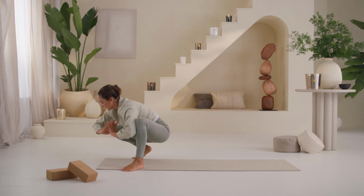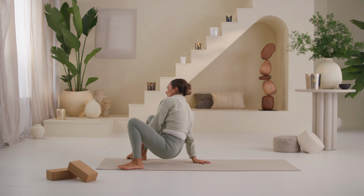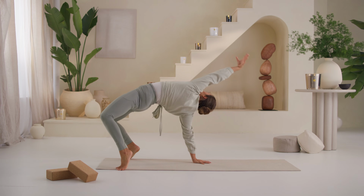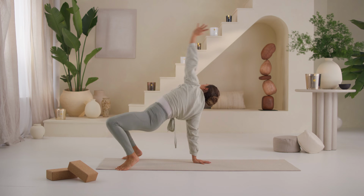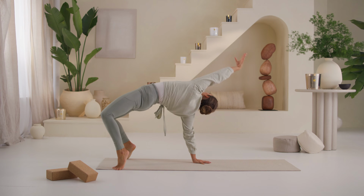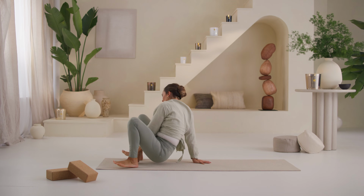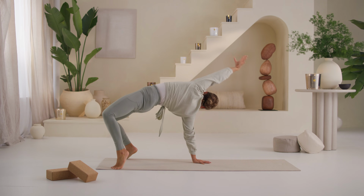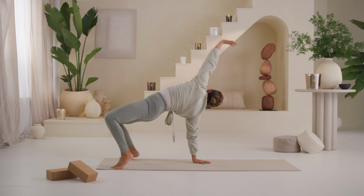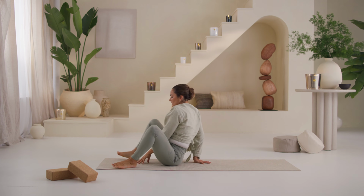This time bring your right hand behind you, fingers pointing back. Inhale, lift the hips up. Exhale, lower down. Really feeling this flow in your body. Breathe in, lift up. Exhale, lower down. One more time, lift up. Exhale, lower down. Bring your hips to the floor, feet together, knees wide.